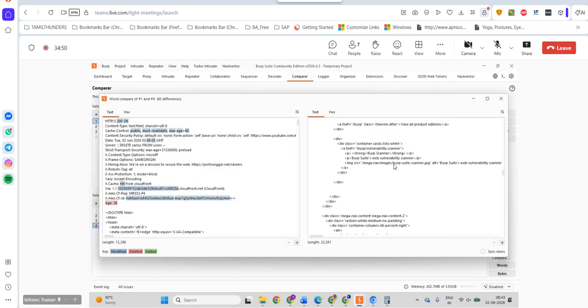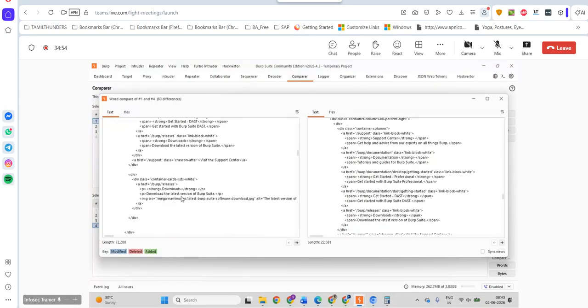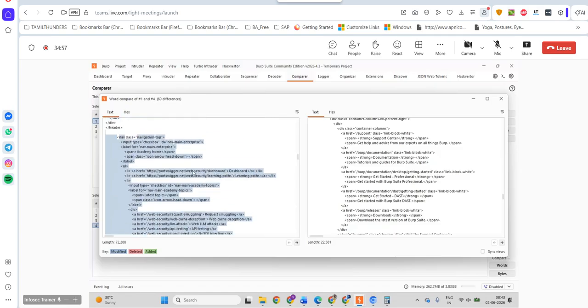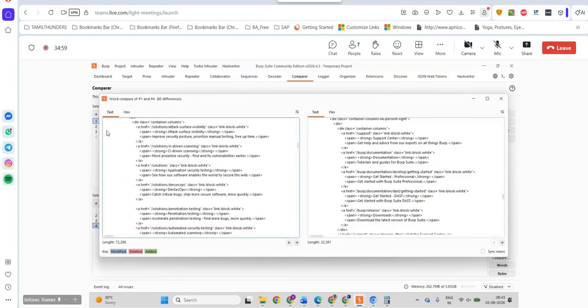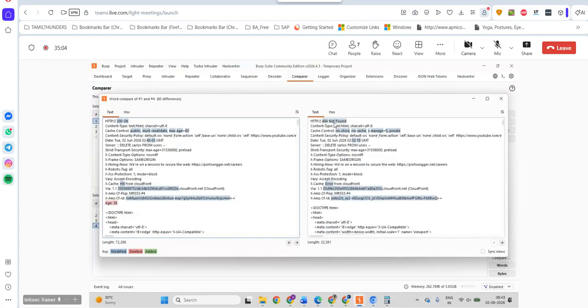This is the response I got, and this is the data. There is a lot of difference in the response I got for the get method. And this is the response I got when I used the delete method. There is a lot of differences. These differences have to be practically checked from my side, so I need to check in the comparer only. I can't sit and check line by line. So here you used the same request, and the only difference is the method, get and delete. Right. Okay.